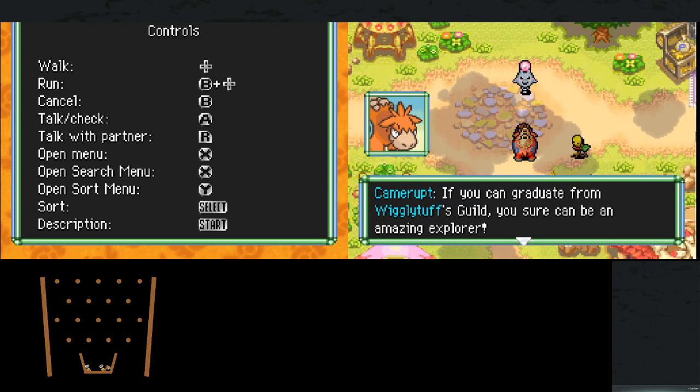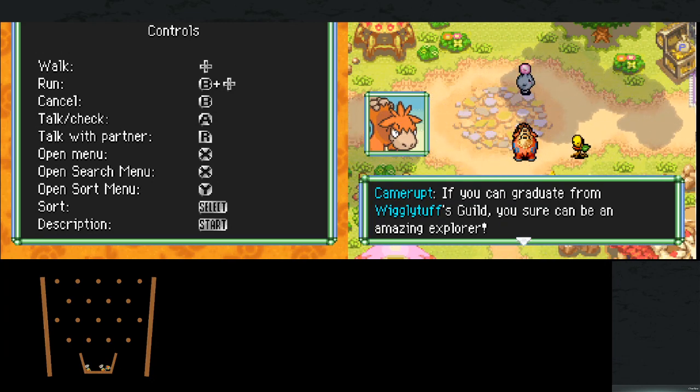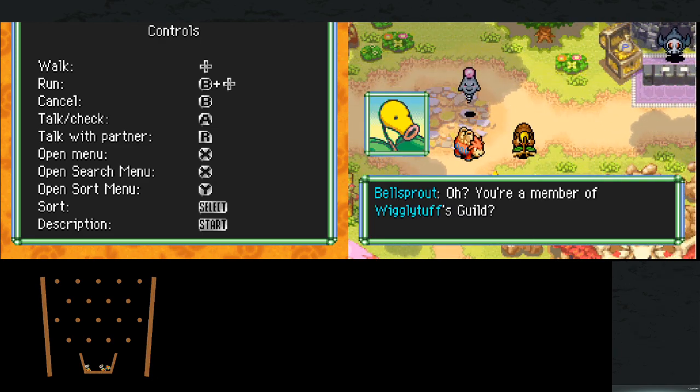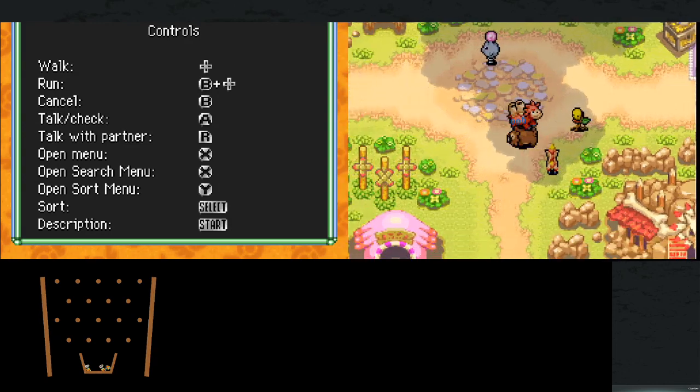You can graduate from Wigglytuff's Guild. You sure can be an amazing explorer. Good luck. Oh? You're a member of Wigglytuff's Guild? Oh, that's all they have to say.